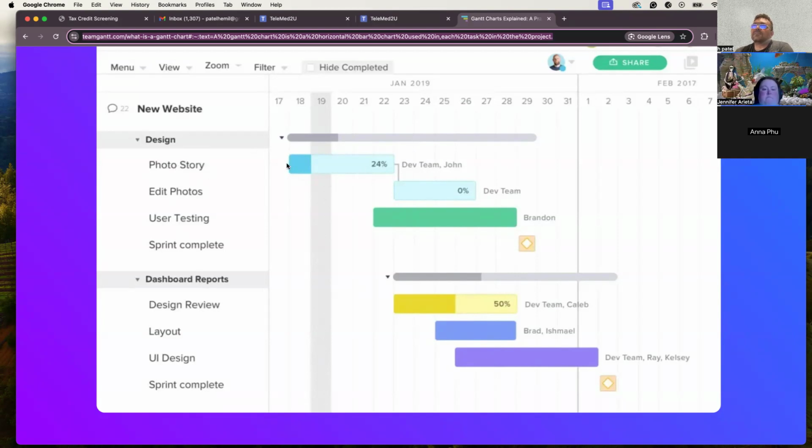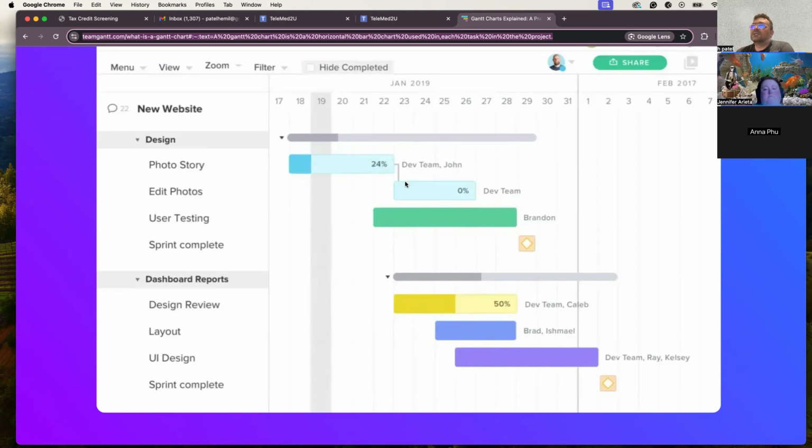Okay, so you create a task saying, okay, I'm going to do this between this date and that date. And you can also have hours. This is actually a multiple-day task. And you can see that there's a progress bar right here. So this dark blue line is your progress. So in this case, it's 24%, about a quarter of the task finished, right?